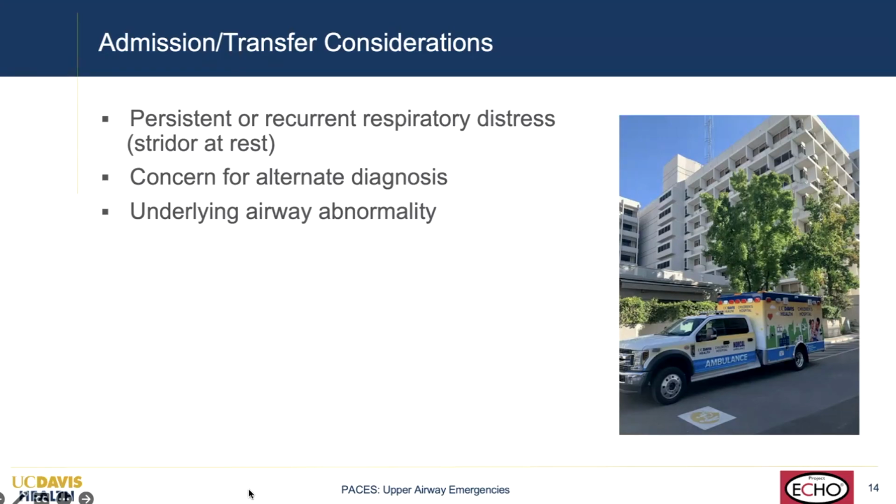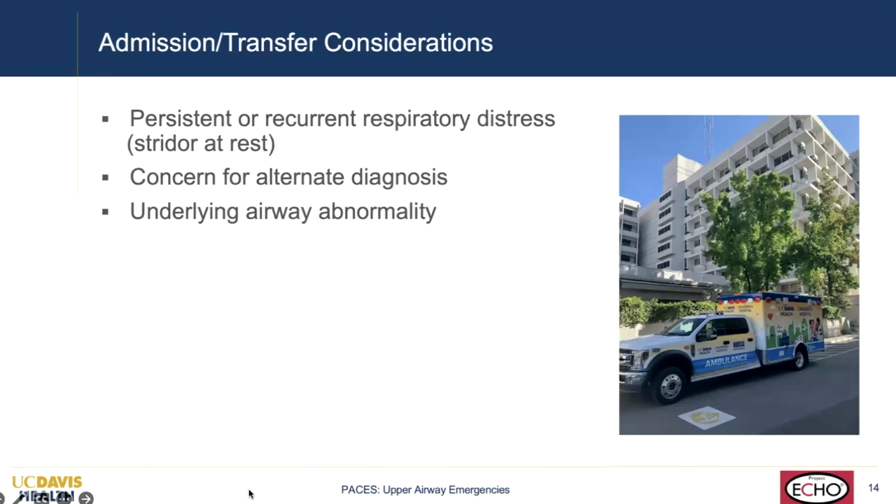But in general, I think that kids who are having persistent or recurrent respiratory distress, and I include stridor at rest in that, are kids that need to be watched for longer. Again, we don't have the same options for short acting treatments at home for these patients. So if the dexamethasone is not yet kicking in or is not what they need to do the trick, then having them where they can be monitored and can get that short term treatment more often is important.